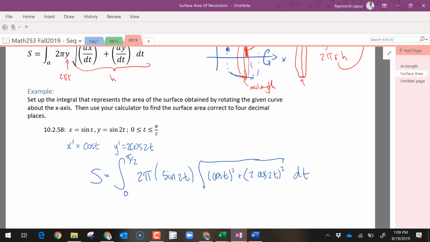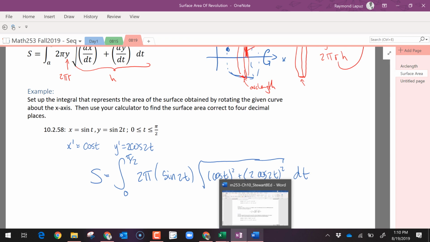If you know your double angle formulas, maybe you might be able to find something simplified here and then use some trig identities. But if you just punch it into Wolfram Alpha, then we're all good. Okay, any questions? So I won't do that. Maybe I'll have it extra in our notes later that you can download eventually. But let's move on to, I think this is it for this section. So we're going to move on to 10.3.